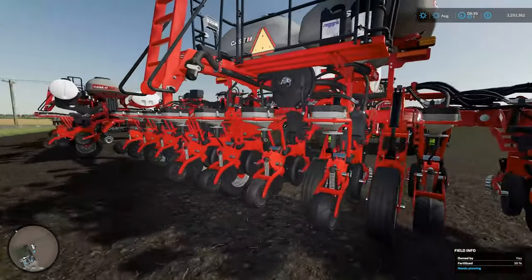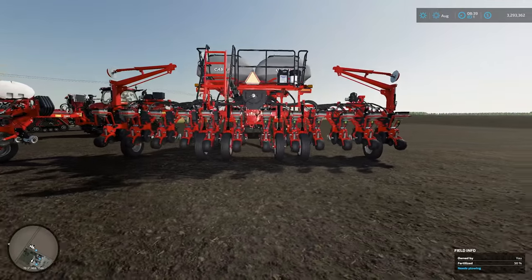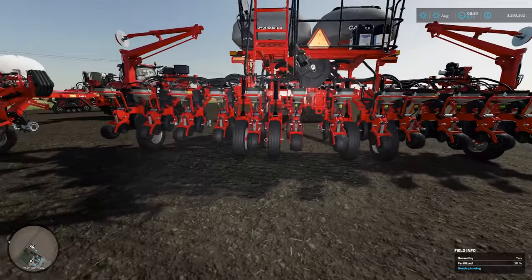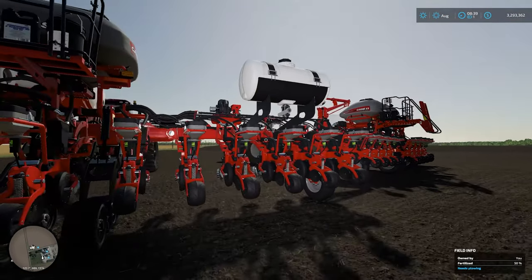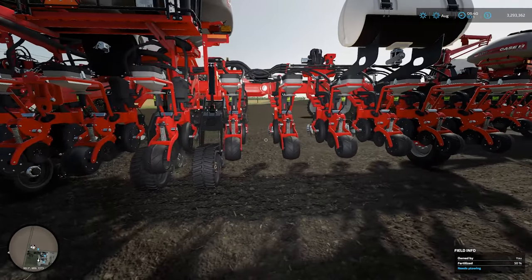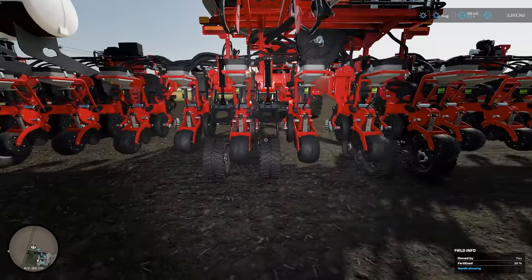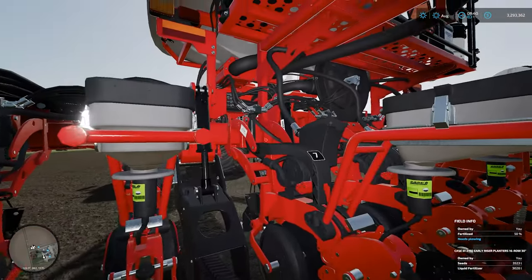Glorious. So that is your 12 row, as you can see. Four on the wings, four on the rear, and four on the other side as well. Here is the 16 row. I've added the extra tanks on the side, so you can see those as well. We've got obviously now six on each side, four in the middle at the rear. We've got the tracks on here as well, so you can see those in situ.